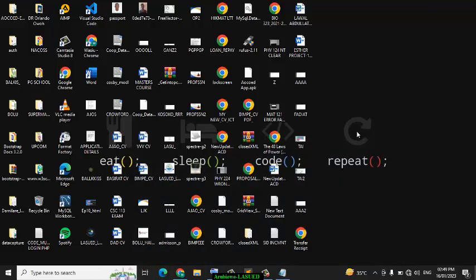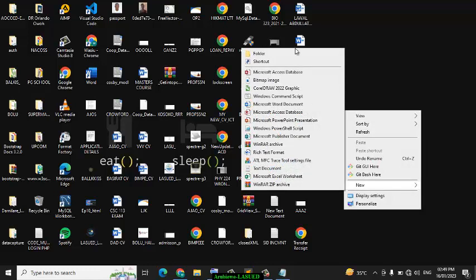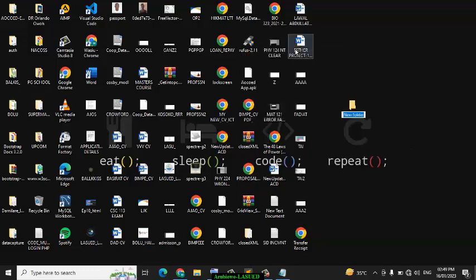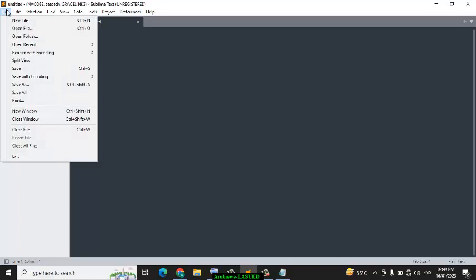Now, if you are about to build a web page, it is expected of you to create a folder on your desktop, the way I'm doing now, and name the site. Let me name it Awanat Web. See, I named the folder Awanat Web. Now let's go back to my Sublime Text. I will say File.